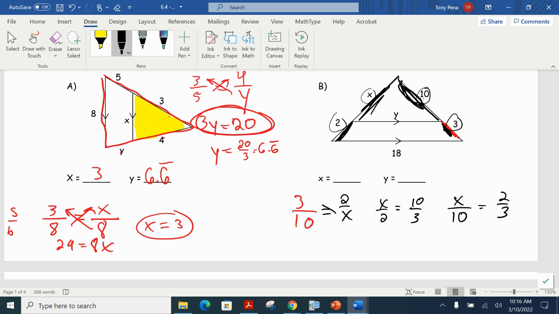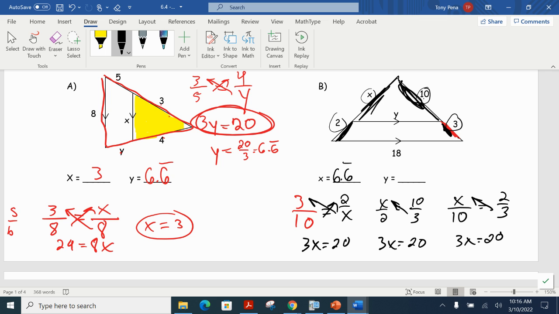Every single one of them, if I cross multiply, will give me 3x equals 20. So here, 3x equals 20. Here is a 3x. Cross multiply equals 20. As long as you put the things in the correct spot and they match up left to right-hand side, all those are going to give you the exact same answer. There's still another 1 or 2 out there that you could have set up.